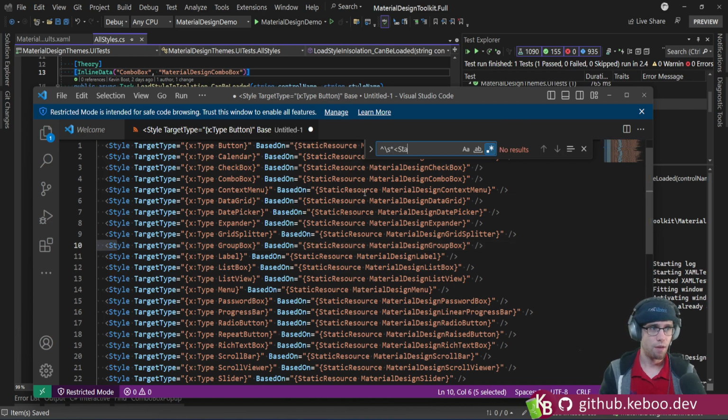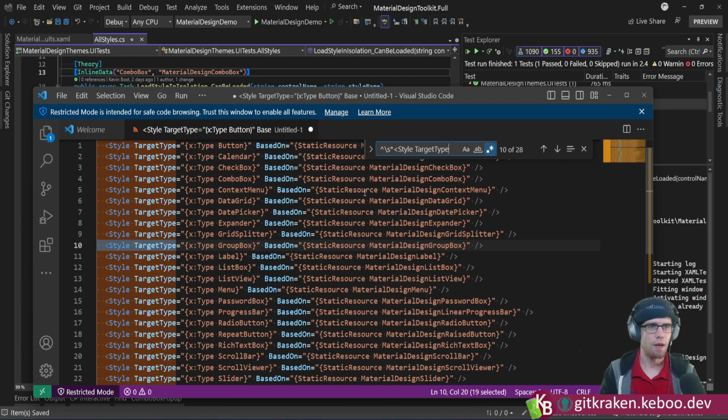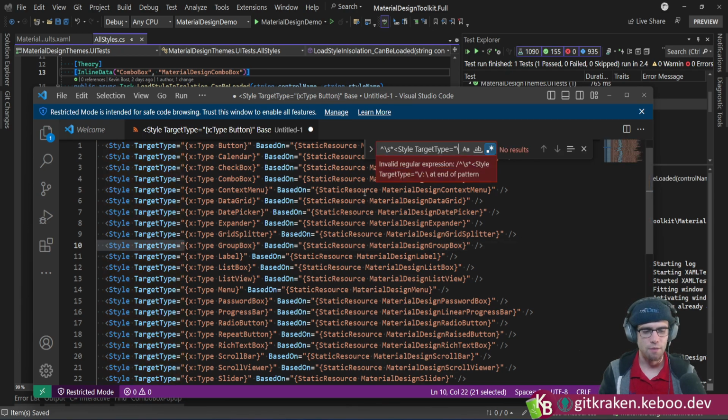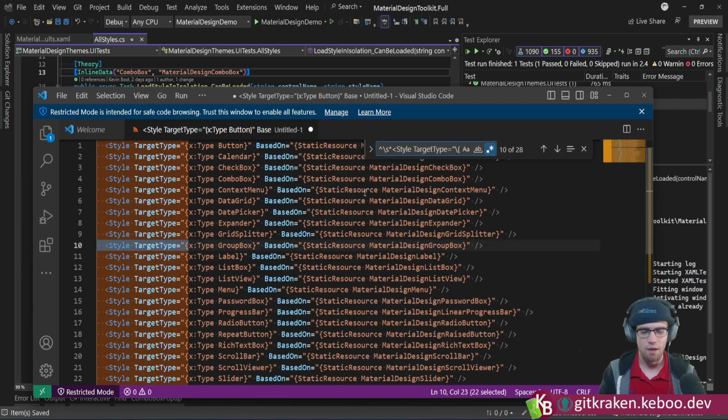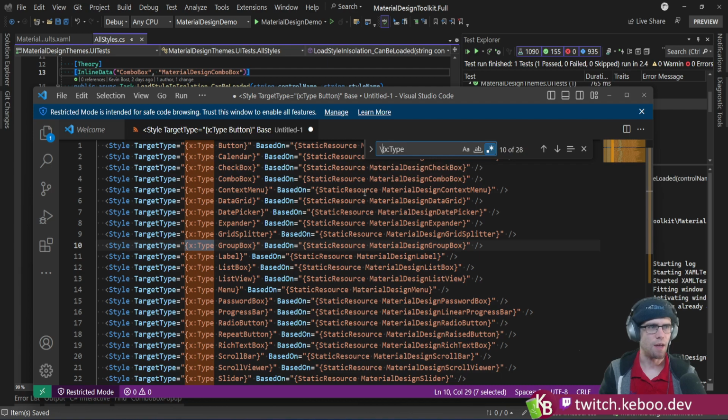Okay, and we're going to start from beginning of line, white space, any number of repetitions. We're going to go with style, but you have to spell style correctly. Target type equals quote. And actually, we could probably just make this simpler and just go with X colon type.